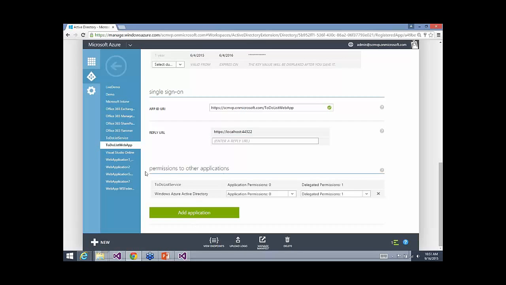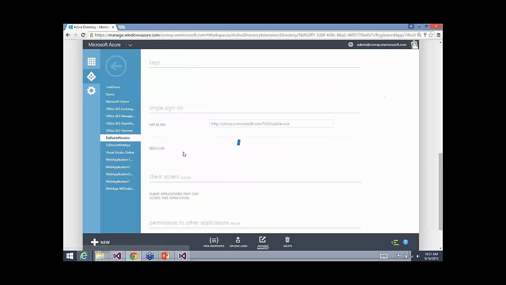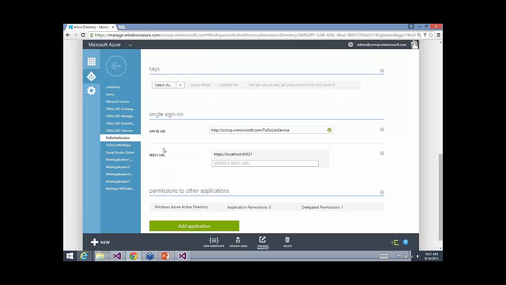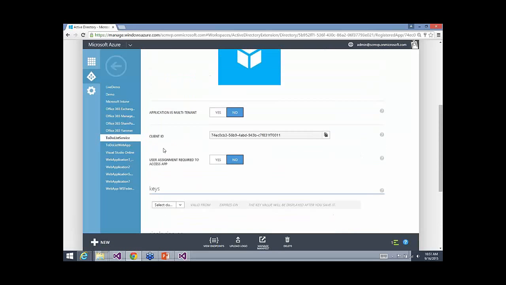Now, one thing to point out, I'm going to go back to the service, and so if you saw this button here, if I expect this service to be used by many different people, I want to open it to the internet for everybody, I might need to configure that to be multi-tenant, in which case things are a little bit different. That permission grant shows up in the catalog and so on. It's completely possible, but again, a little outside the scope of what I want to cover today.